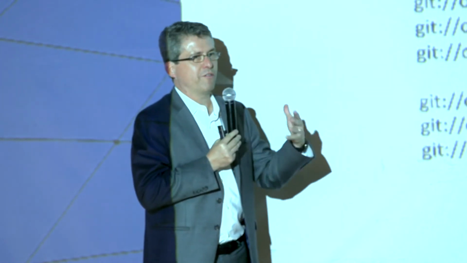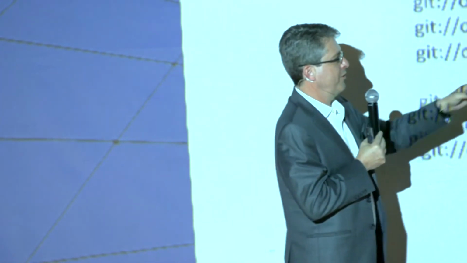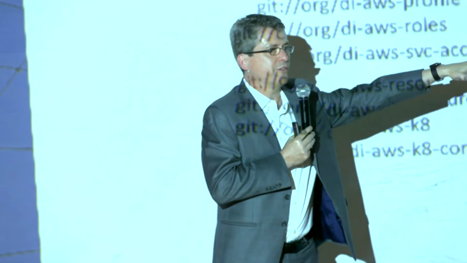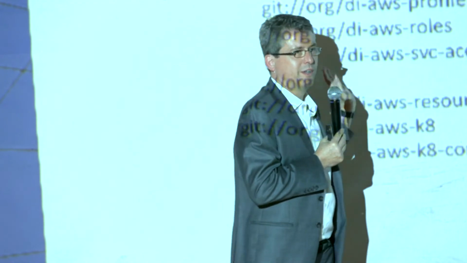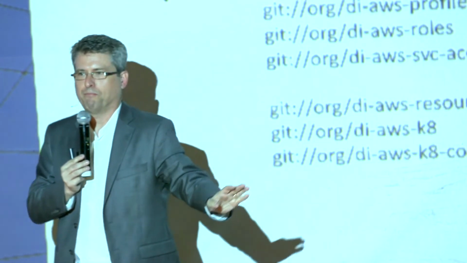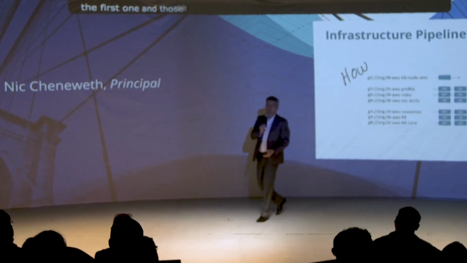If you're familiar with using those roles to define what capabilities you have, there should be the same definition and set of roles in every single environment in your infrastructure, so that when you change a permission, you create a new role, you test that in the first one, and those get pushed all the way downstream. And that's something that changes frequently, so it needs its own pipeline.